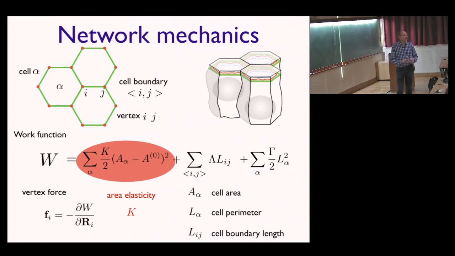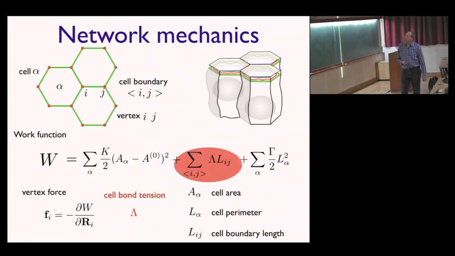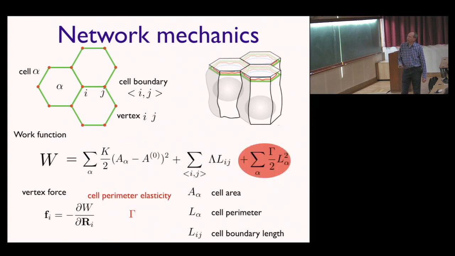It is the idea that if the cell area or the perimeter is stretched, the cell might increase the strength of the tension in order to prevent this from going too far. It is also a stabilizing term if it has a positive coefficient. In my talk, I will always give it a positive coefficient. And if this is a positive coefficient, then the coefficient lambda can change its sign, which has quite interesting consequences in this model. So this is the cell bond tension, lambda. Lij is the cell bond, this is the cell perimeter elasticity, and L alpha is the cell perimeter.